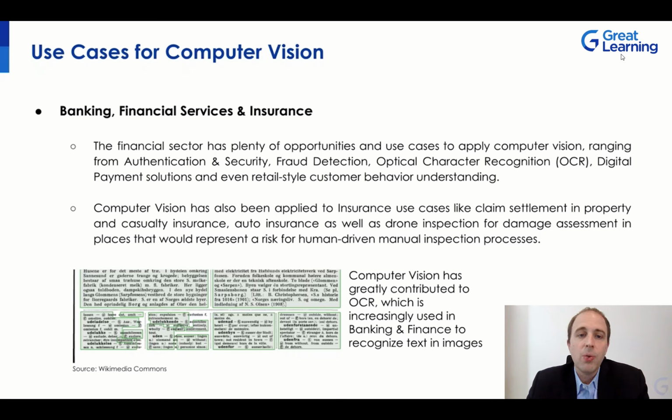So, one thing you might think about is OCR. OCR is short for optical character recognition. A lot of banks or financial companies receive huge amounts of documents. For example, checks. People write a check, and the check is used to pay for things. And the check needs to be processed. Every time you write a check, the bank needs to process the check and make sure the money moves in the right way.